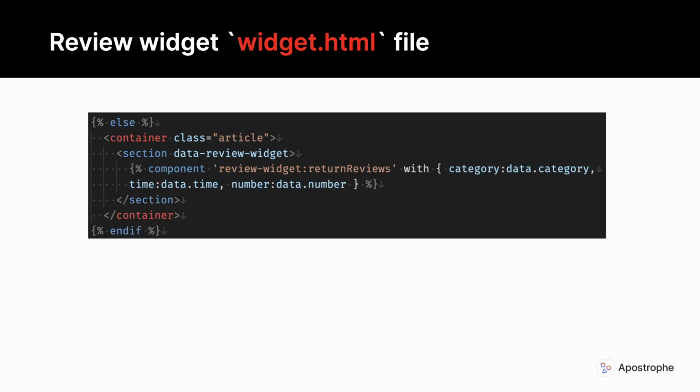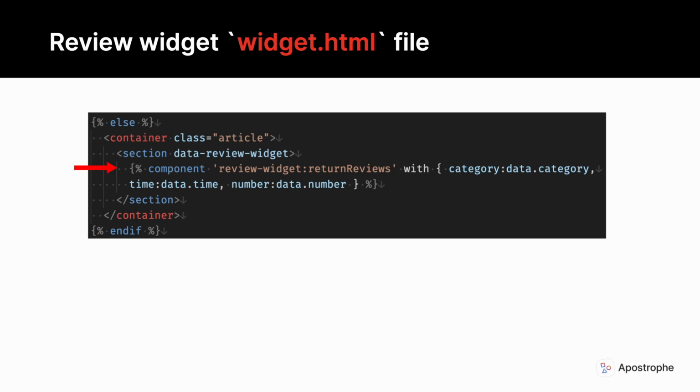text string. The markup in the main else block takes advantage of the async component that we added to our index.js file. The apostrophe async component is basically an improved version of the nunchucks set blocks or macros that we used for the single review markup. The big improvement is that they are async, so they allow us to fetch data from the database or an API.